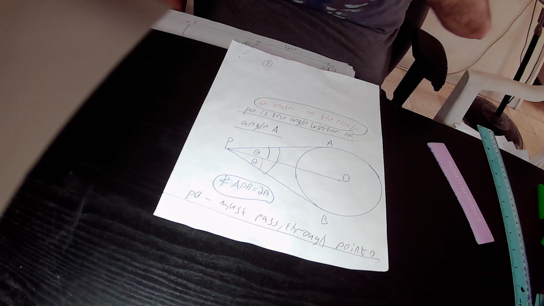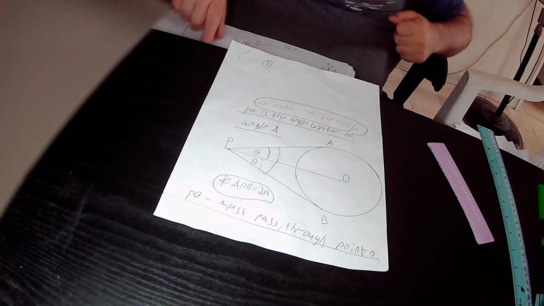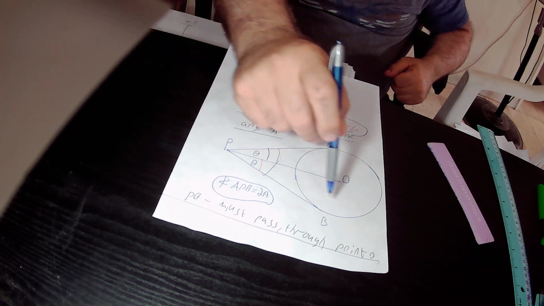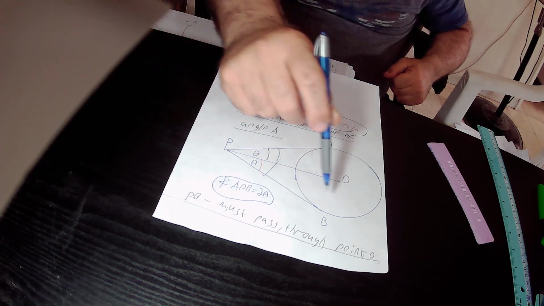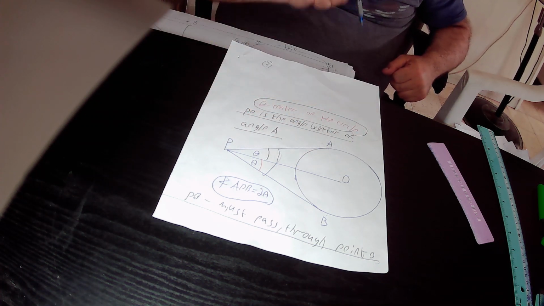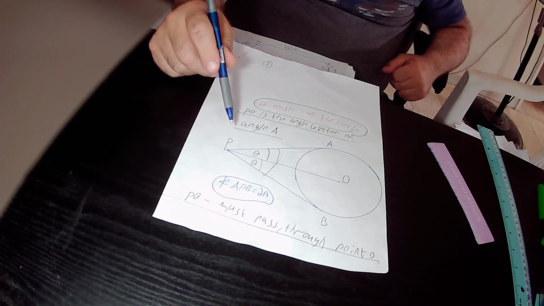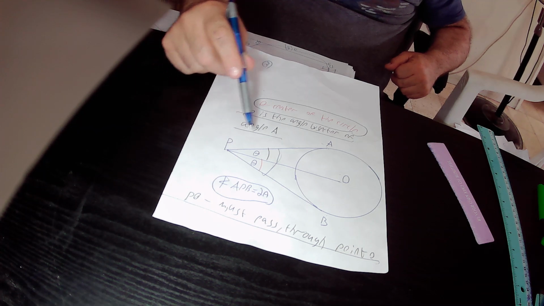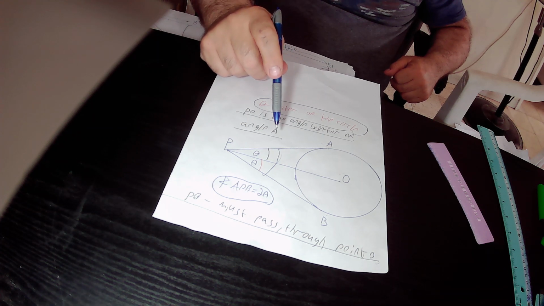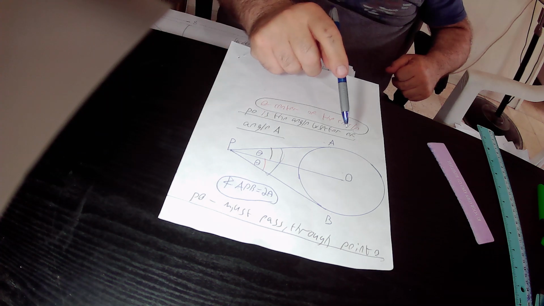And according to this rule 15, the angle bisector of this angle APB passes through point O, that is the center of this circle. Again, whenever you draw two tangents from a common external point towards a circle, then the angle bisector that was created by the two tangents must pass through the center of the circle.